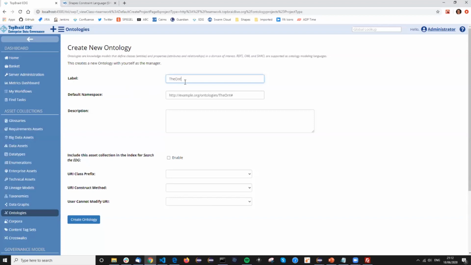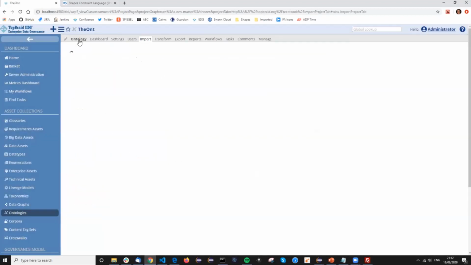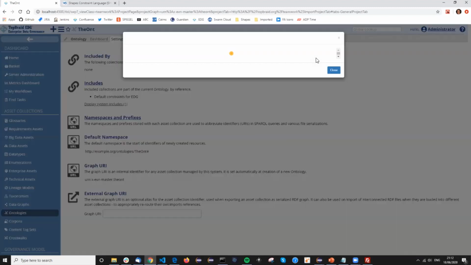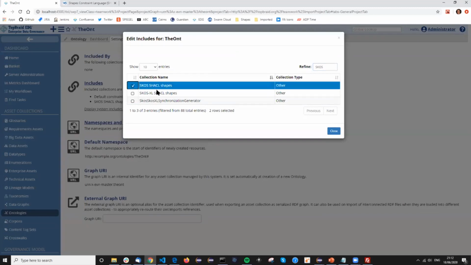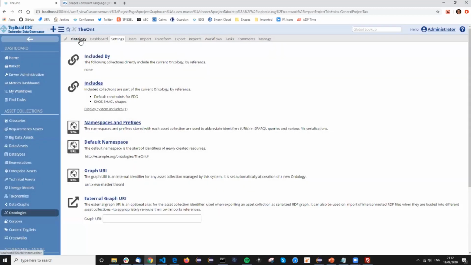And I'll just create a small ontology called ont, just so that we have a small name as a prefix as well. This ontology is going to build on top of SKOS. So to get started, I'm including a small SKOS ontology, which is also written in SHACL, just to have something as a foundation.